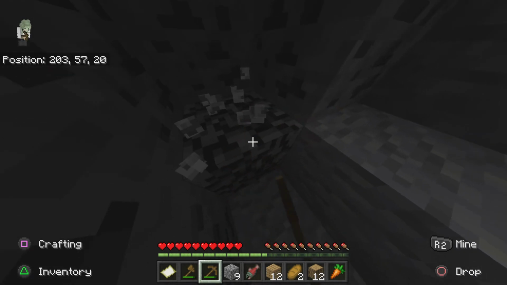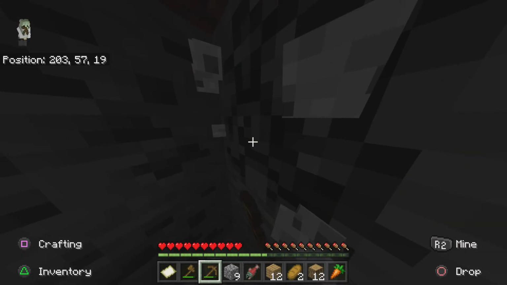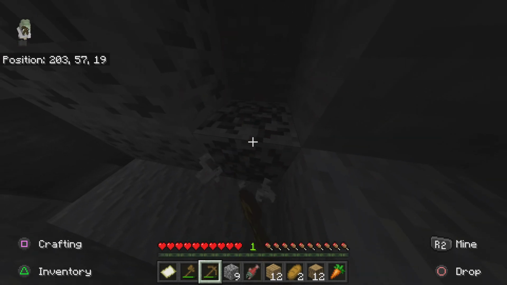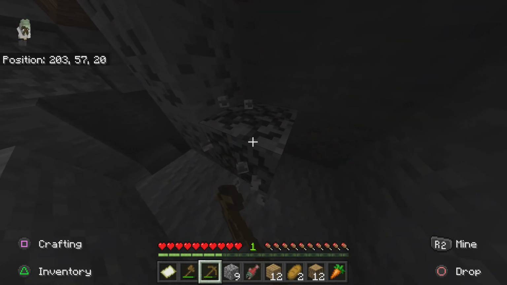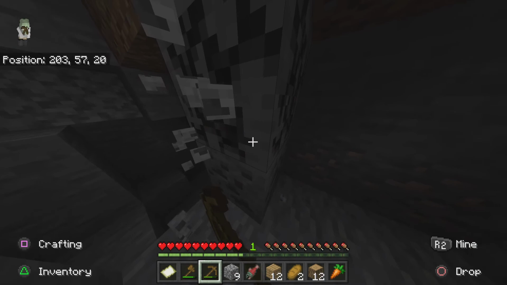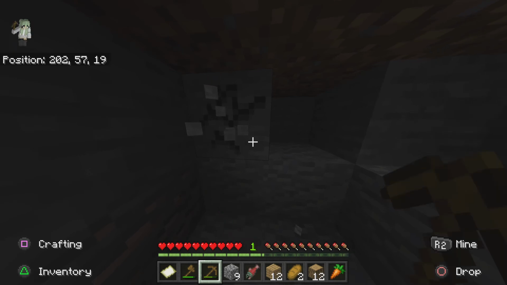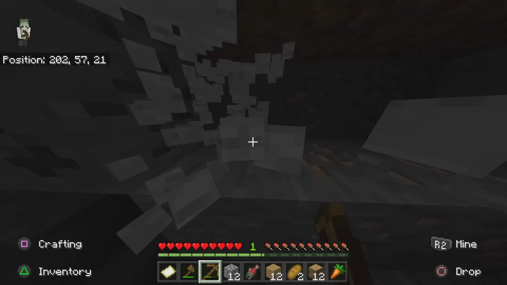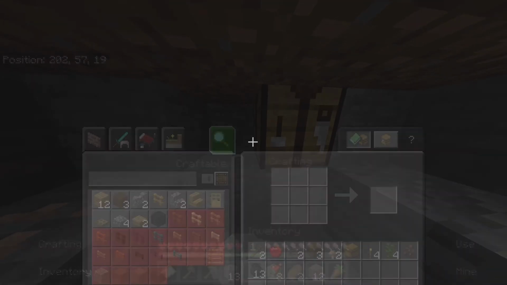Guys, if you see this video first, there's also two other videos which are Miles Morales PS5, supposed to come out today or tomorrow, not too sure. And we already have iron off the bat, not too bad. Now this will start us off great, because with iron you're able to make a pickaxe to break diamonds, so this is gonna be perfect for a start.